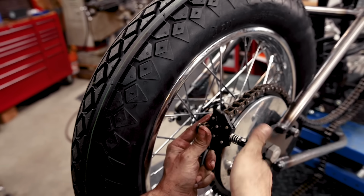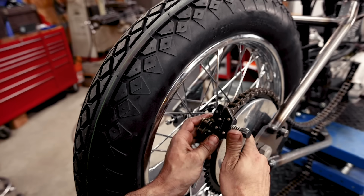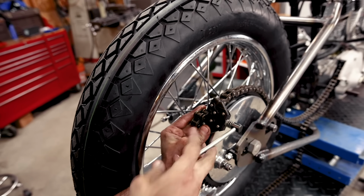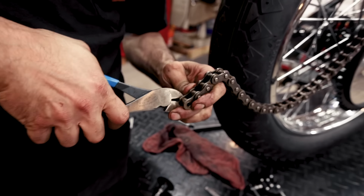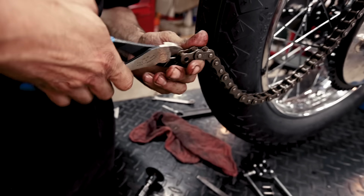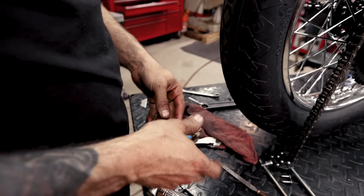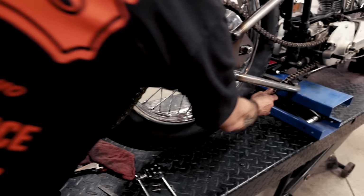So I got one link pushed out on one side. I don't want it to cock super bad, so I'm gonna do it on the other side too. Yeah, it might be time for me to get my own chain breaker, a new one from Lowbrow, and stop using that piece of junk.